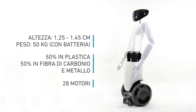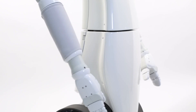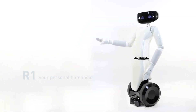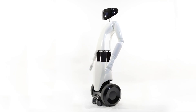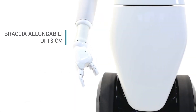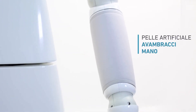Made from a lightweight composite of 50% plastic, 50% carbon fiber, and metal, R1 is optimized for economical mass production. It includes adjustable height and extendable arms to reach distant objects, powered by a rechargeable battery capable of speeds up to 2 kilometers per hour. R1 accesses the internet through a wireless card and employs AI algorithms over a 5G network to effectively interact with its surroundings. Versatile in nature, R1 holds potential for diverse applications — in 2022, it assisted museum guides at Palazzo Madama in Turin by describing artworks and responding to visitor inquiries.